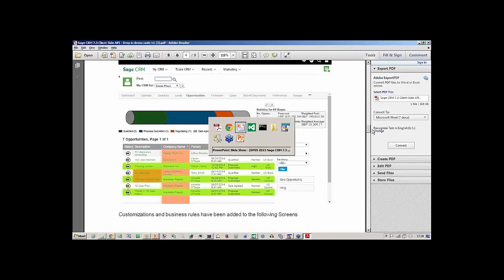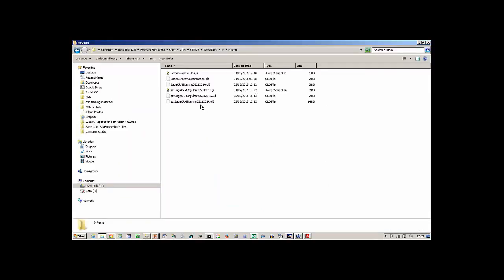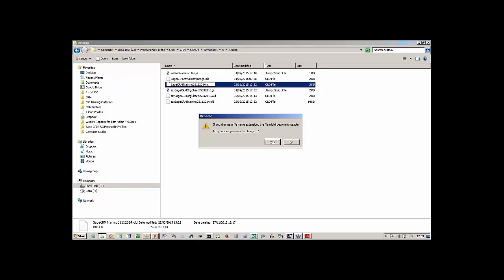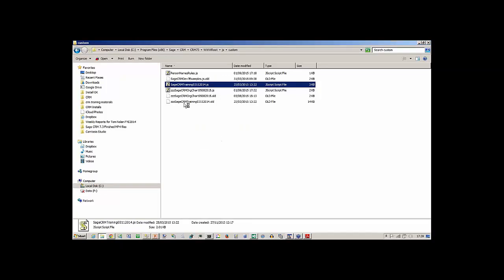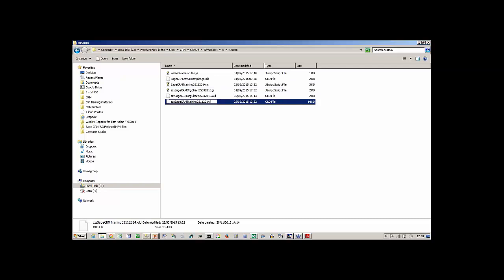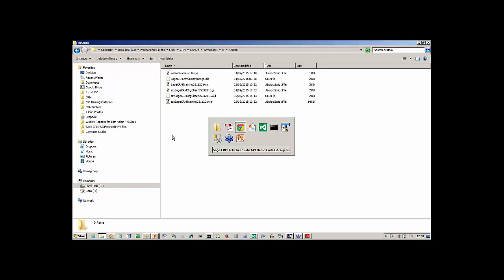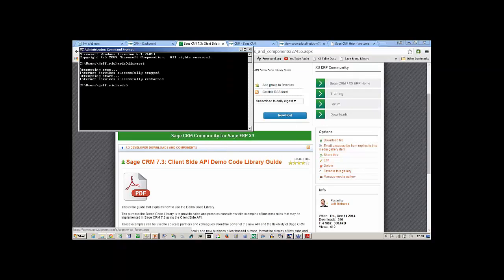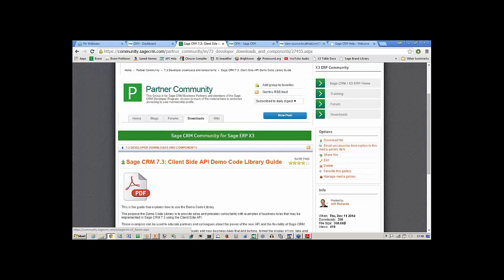In my case, I've already downloaded the files and unzipped them, and you can see that they're actually here. I'm just going to rename them to be my JS file, and I need to rename this to be a JS file as well. And you can probably guess what I have to do here: I have to do an IIS reset to have those catalogued, and these will have an immediate effect within my interface.